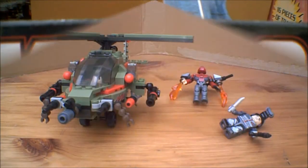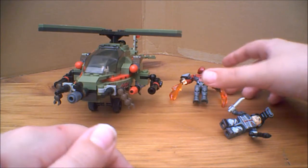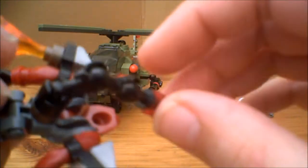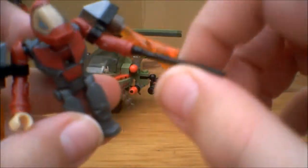Now let's take a look at the actual thing itself. Here we have the actual Chopper. First we'll take a look at the little Creons that are included — you get two. You get this Alien Creon with a jet pack, and he has a little gun which is attached to his back — an articulated gun, which is pretty cool. He also has a sword which is attached to his arm.